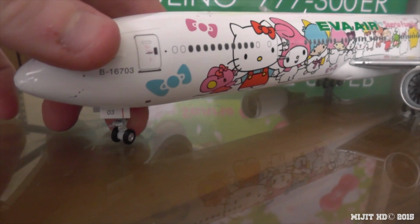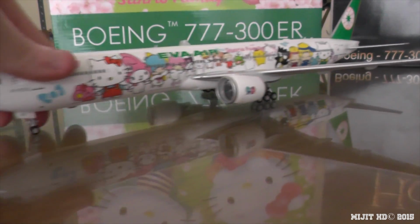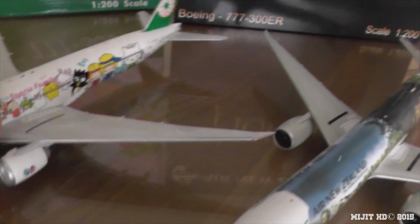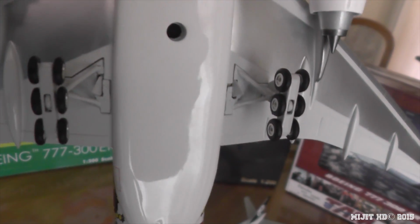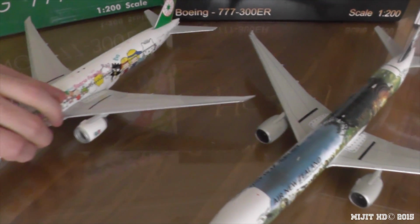Now let's look at the Phoenix. So it does swivel, as you can see, rolls really nicely, and tilts. In terms of actual look of the gears, Phoenix have done a pretty basic job overall. Although, at least they roll, not like the recent Gemini Jets gears.